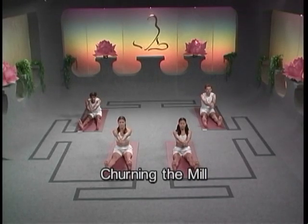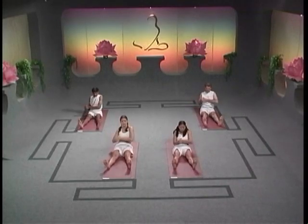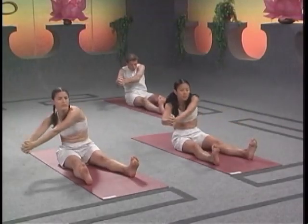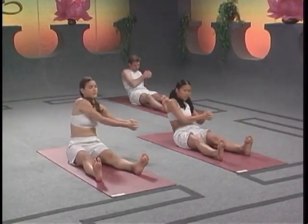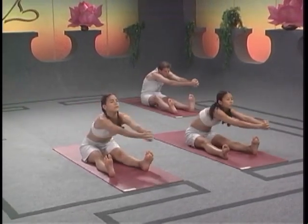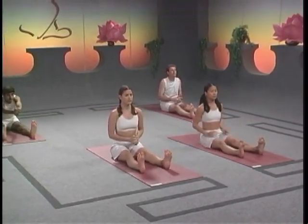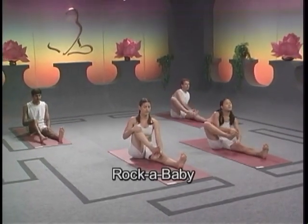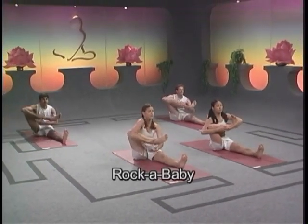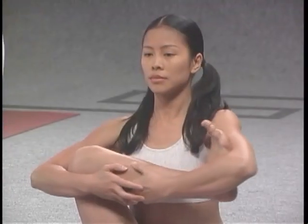First spread the feet apart a little bit and then make a circle to your right and left a few times, and then in the opposite direction. Next, rock a baby. Hold the right leg between the two elbows, interlock the fingers and swing from side to side.